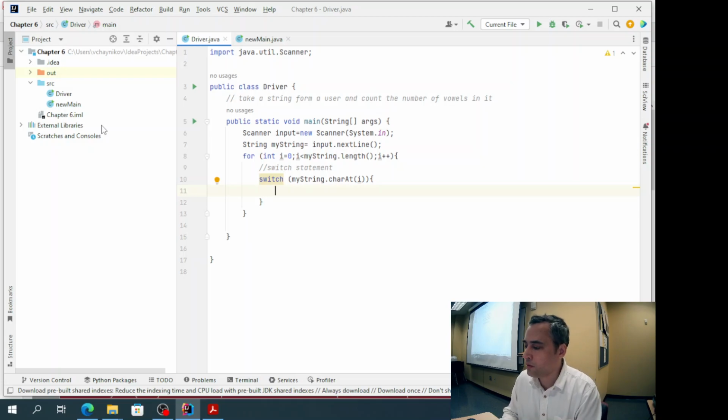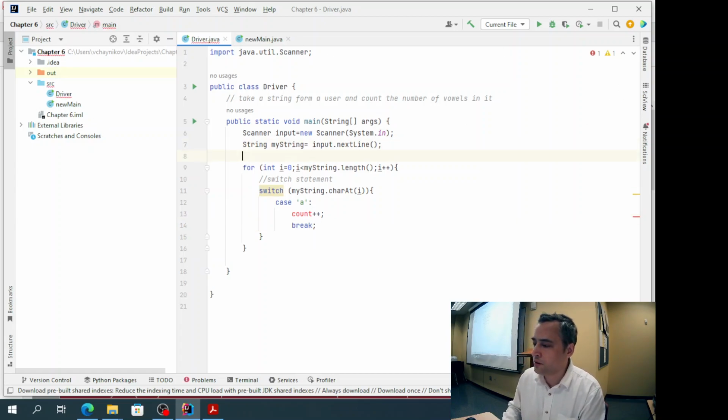And then case 'a'. Then what to do? count++ and break. I need a count variable, so I need to set it before the loop. That is what will count our vowels: int count.